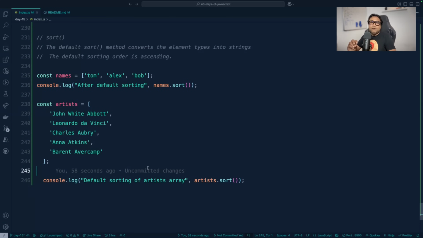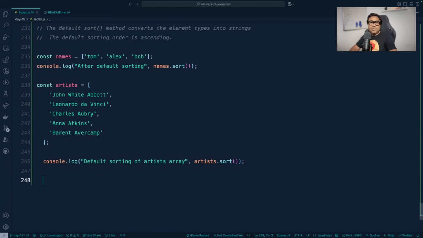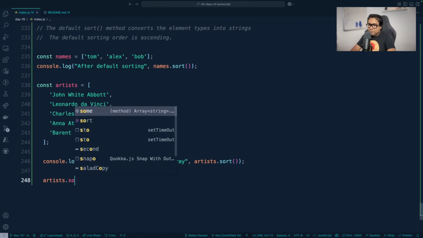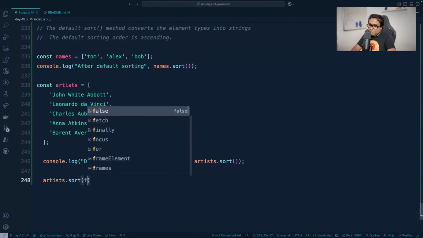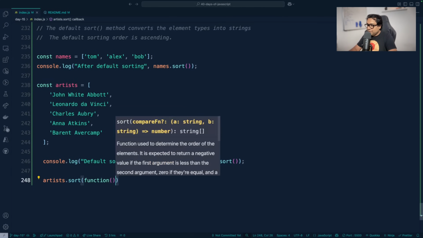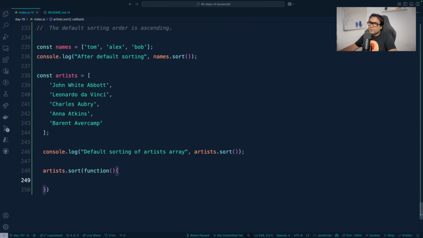And that comparator function, all the sorting algorithm, you can pass as a parameter to this sort function. Can you see one? Let's write a comparator function to make a descending sort. So we'll do artist.sort. Now here you can pass a comparator function. So for now I'll be doing a function, and this comparator function takes 2 arguments because it compares 2 elements of an array, right?